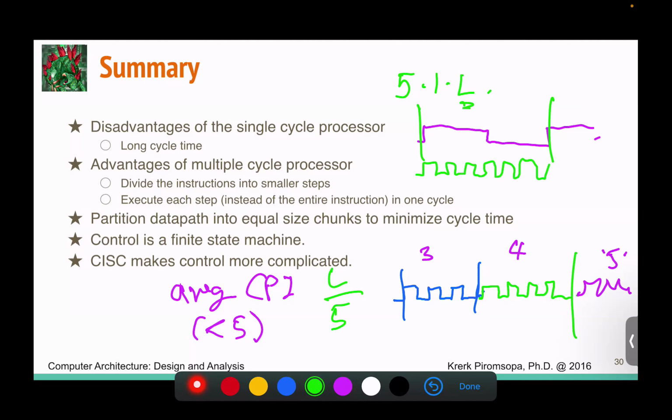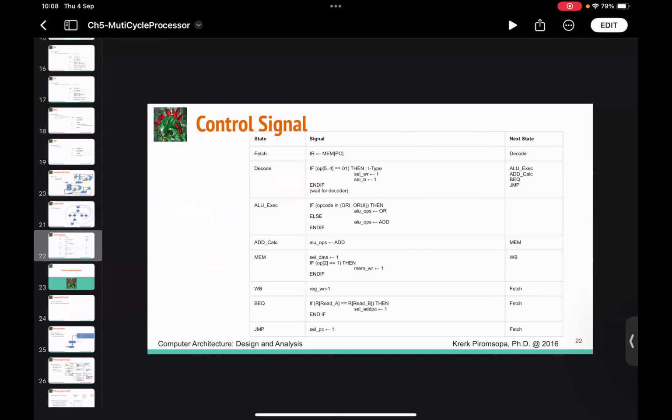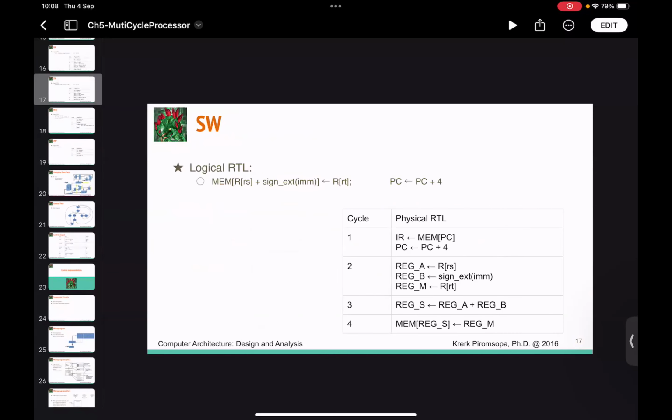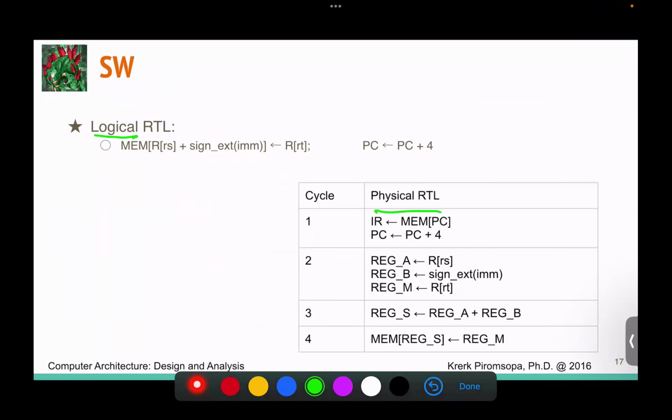But the impact on the processor is that you have to add intermediate registers. Once you add the intermediate registers, we now have a difference between the logical RTL and the physical RTL. Let me recap this a little bit. Logical is how you as a programmer see the processor work.